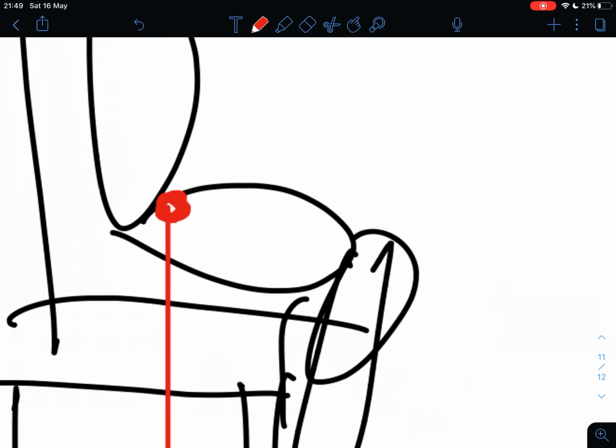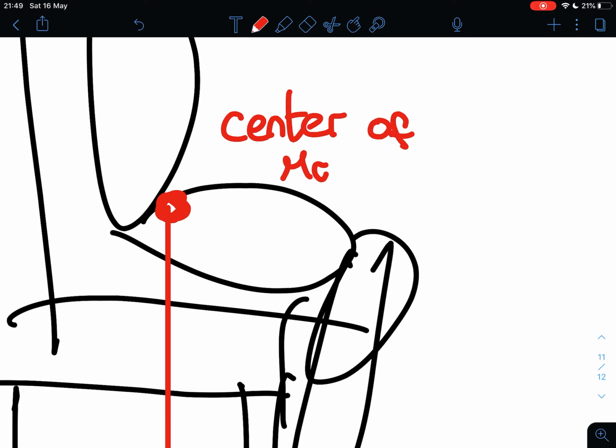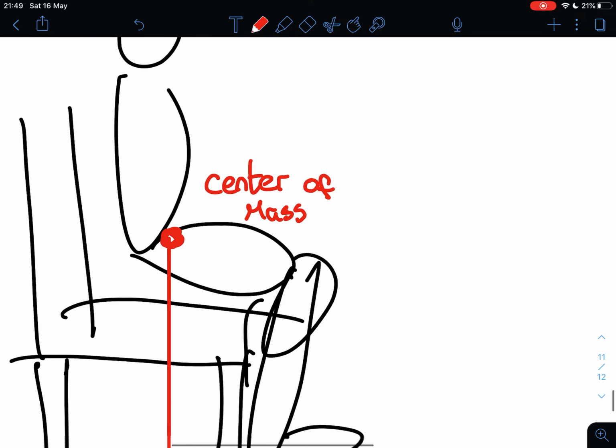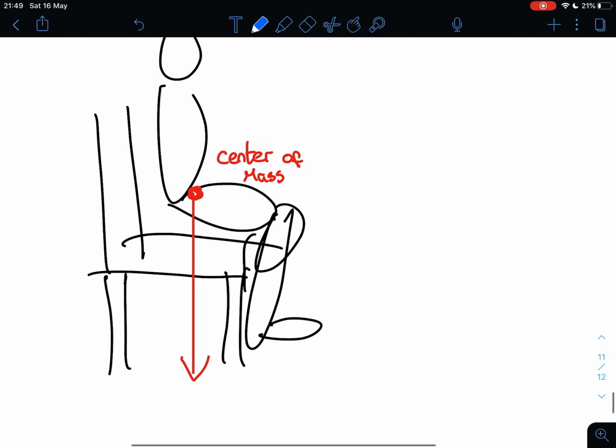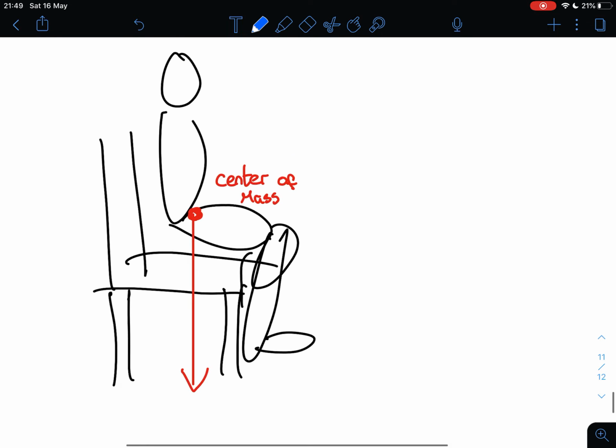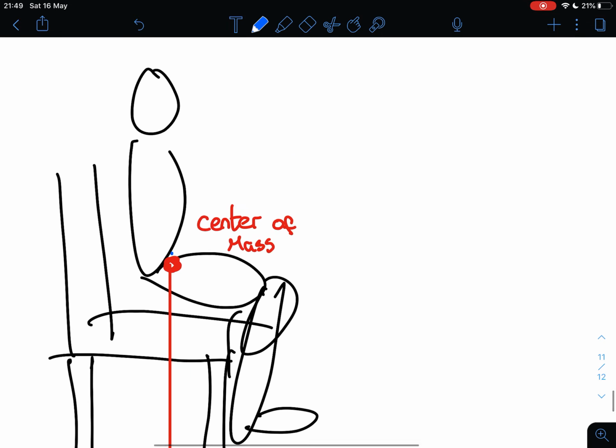By the way, this point here is the centre of mass. And when we're drawing mass diagrams, I was naughty earlier, I didn't do it. You draw from the centre of mass, which on a human being is about where your belly button is. For every force, so in this case, weight pushing down, the chair is pushing back. There is an equal and opposite reaction.